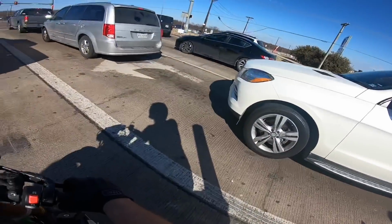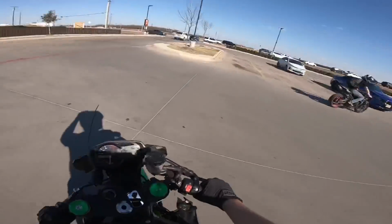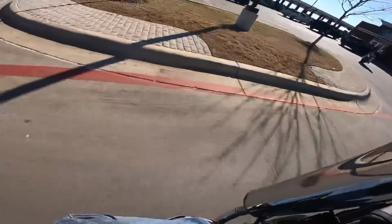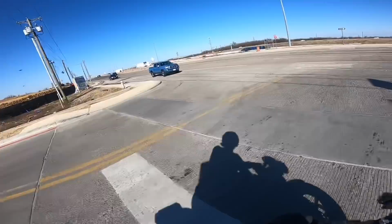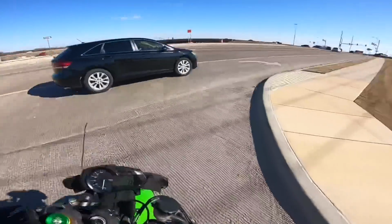He's like, what is that? I'm like, you know, really? I don't even know. Now, I'm not easily embarrassed, but I ain't gonna lie, I'm kind of embarrassed having this thing on the bike because everybody is staring at me. I love it. I do love it.